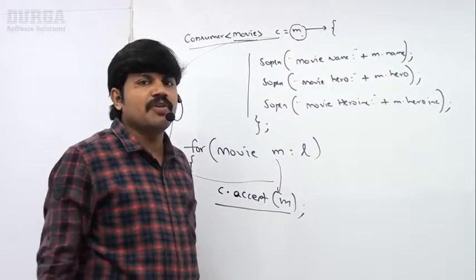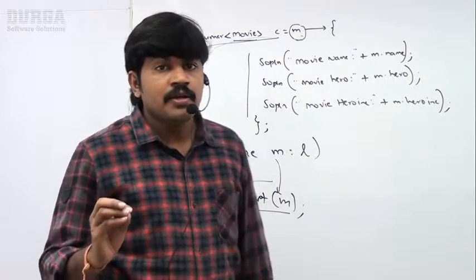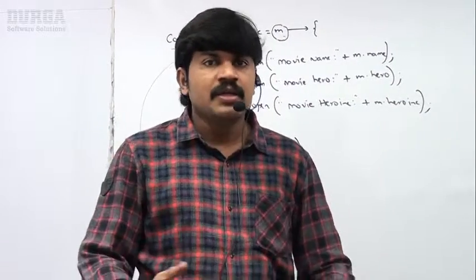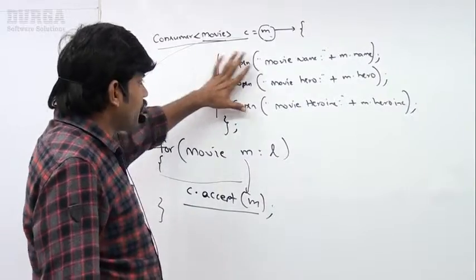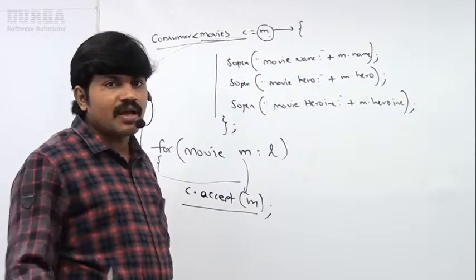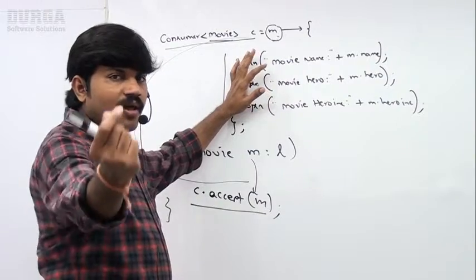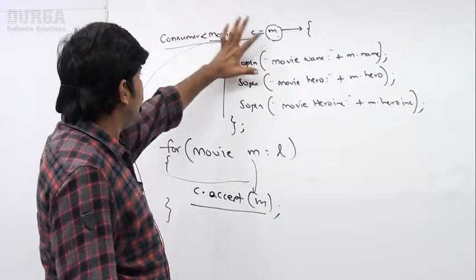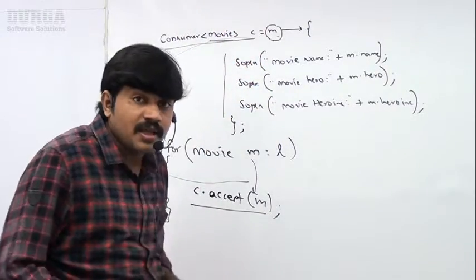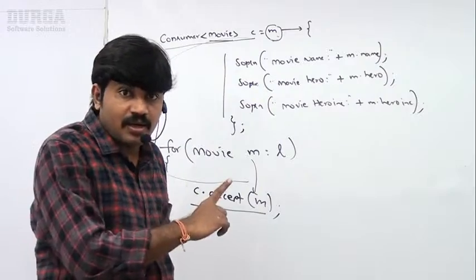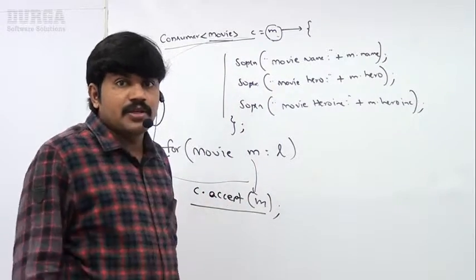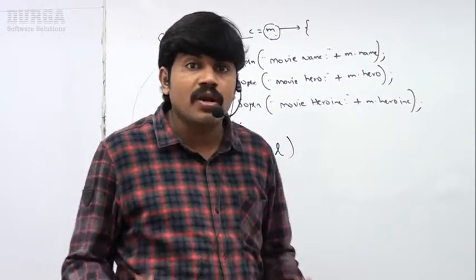What a beautiful example, sir. So my consumer is going to accept a movie object, and this consumer is responsible to print movie information to the console. We are not required to write a separate method to print; a small lambda expression is responsible to do that. Clear, right? That is how to use a consumer. Let me execute this code so that you people can feel more comfortable.